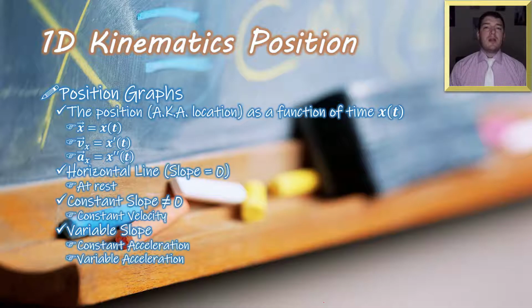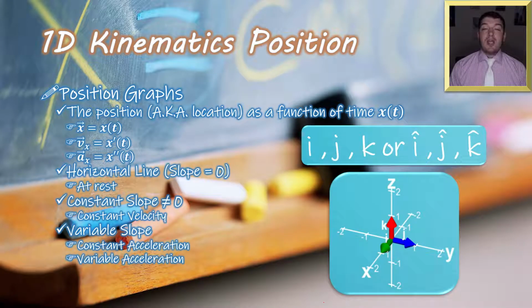You'll also see at certain points, instead of referring to it as the xyz plane, we'll refer to it as the ijk plane, the i hat, j hat, k hat, so that when we're describing something moving along the x-axis, we don't say its position in x's, we say its position in i hats. And if we are describing something moving along the y-axis, we don't say its position in terms of y, we say its position in terms of j hat.